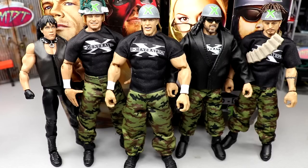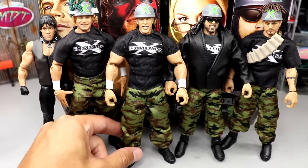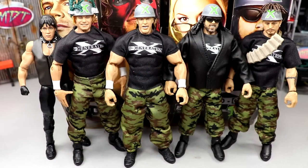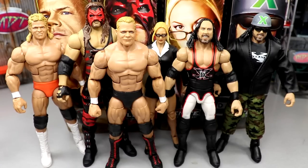Finally we can look at what army-gear X-Pac looks like with the rest of the DX Army — there you have it, the full DX Army in all their greatness. We probably need a jeep to bring it all together. Their shirts need to be tucked in and most should be wearing army boots. I ended up getting two Triple H and two X-Pac figures. I'd really like both Road Dogg and Billy Gunn done too. They all look great — I'm glad Mattel went all-cloth across the board.